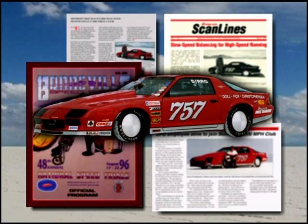I used to work for GM. I was an engineer at GM. I worked on the design of this car. When they first came into production, I decided I had to have one, so I bought this car brand new in 1982. I put a 406 engine in it about 6 months after I bought the car, drove it on the street for a couple of years. Had to park it because Michigan put in place an emissions law, which the car wouldn't meet, so I parked it for 3 or 4 years.